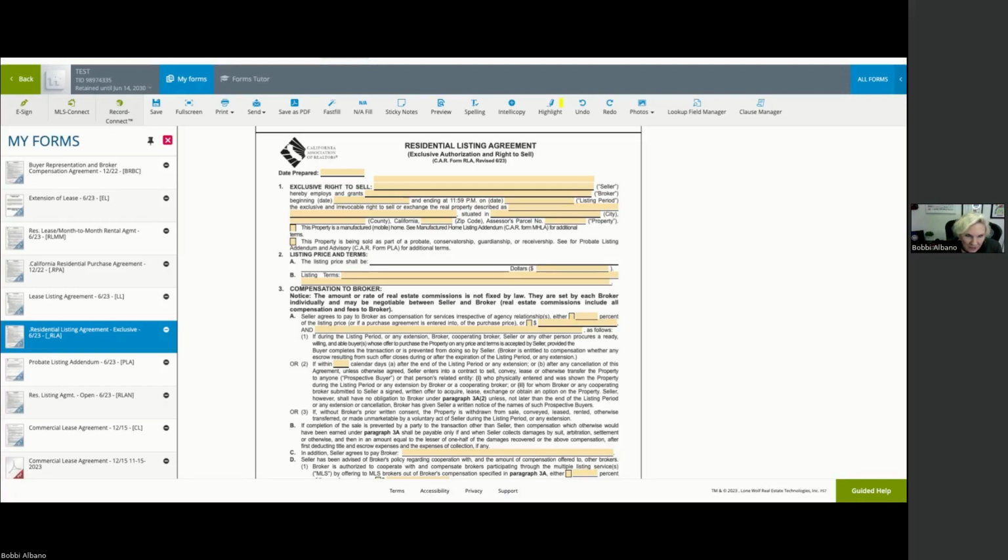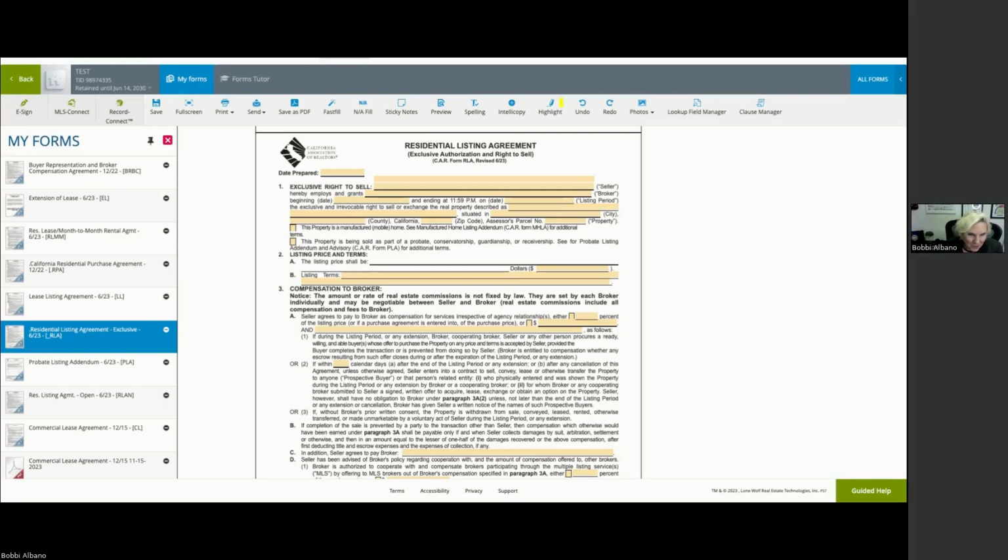A seller who had a listing agreement with another broker will not want to enter into a new listing agreement with the second broker during the first broker's safe harbor period. Remember the safety clause, you don't want to sign a listing agreement with a client who's still under that safety clause time period. Otherwise, the seller is going to risk being obligated to pay full commission to both brokers if a buyer procured by the first broker buys the property during both the first broker's safety period and the second broker's listing period. So it's really not harmful to you as a broker, but it's going to be harmful to your seller, and the seller's not going to appreciate you not telling him that.